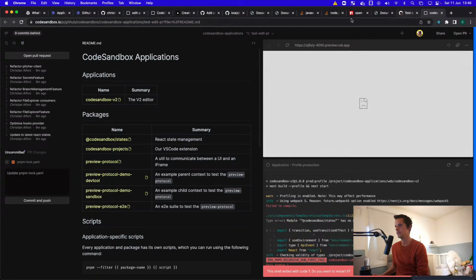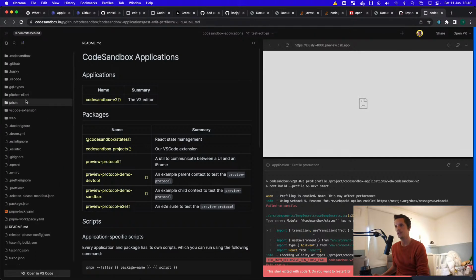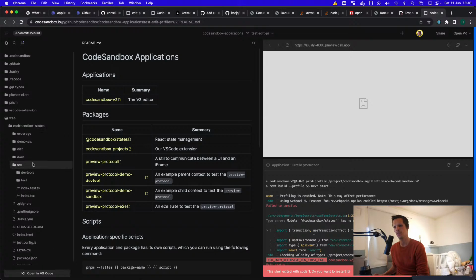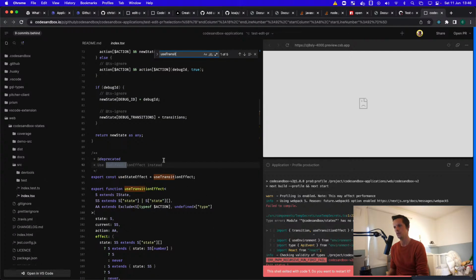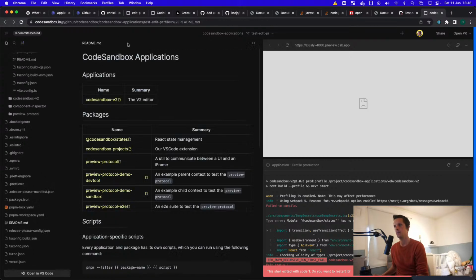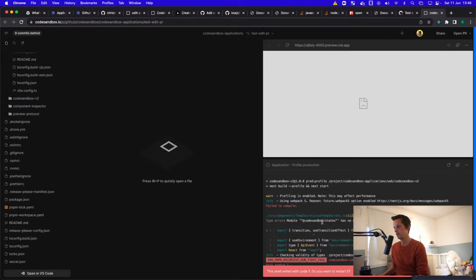CodeSandbox states. Let's see, doesn't it have that? I'm wondering if something actually goes wrong. There's a lot of changes I make. It's probably not built. That's the only thing. Use transition effect. Yeah, it's just not built, I think. So we should make sure it actually builds it.